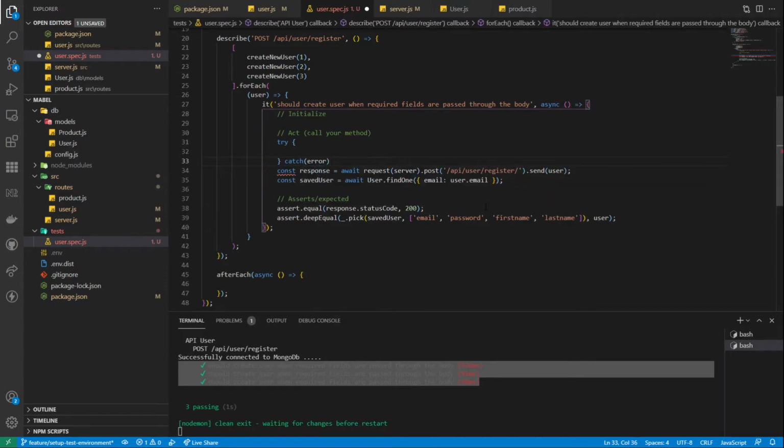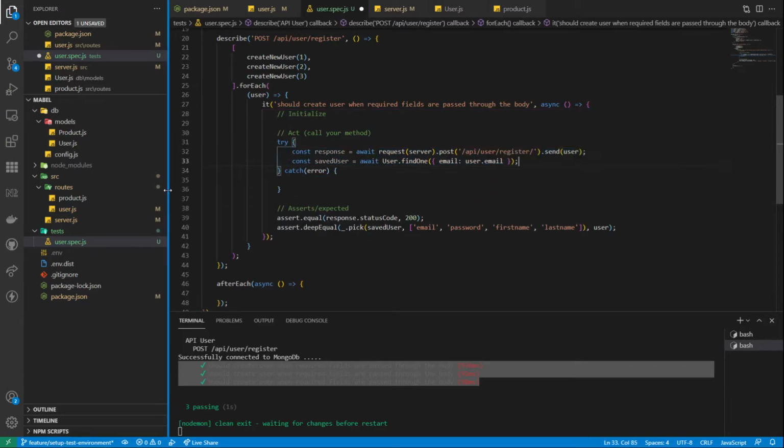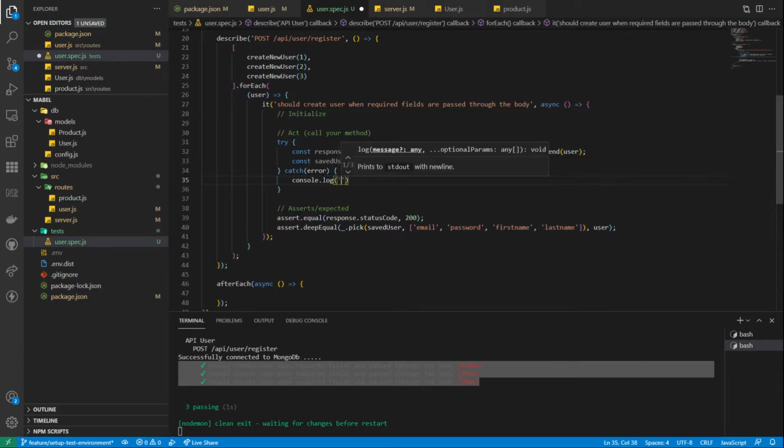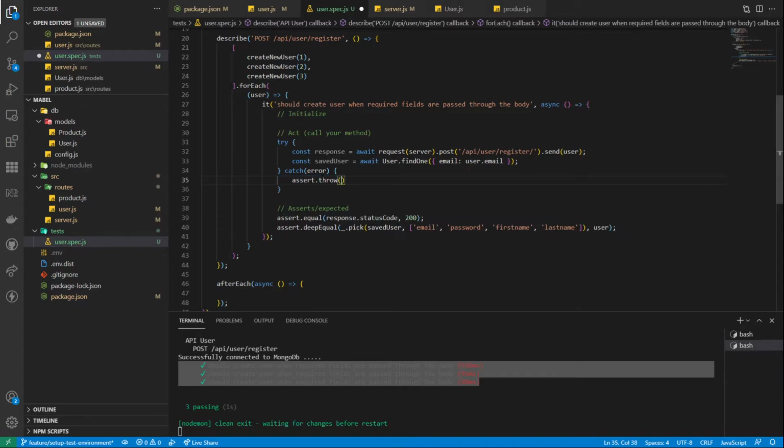I have some error. Just say, well, nope. They can assert dot throw, so some function which I don't want it to do anything, but I want to say could not.